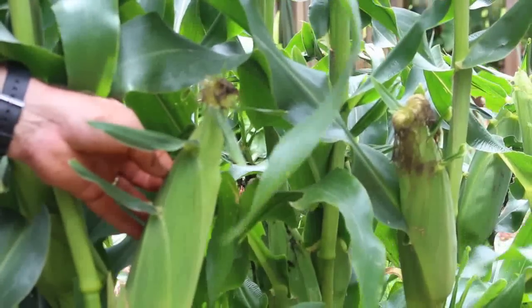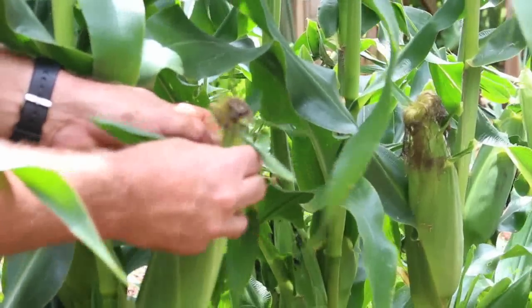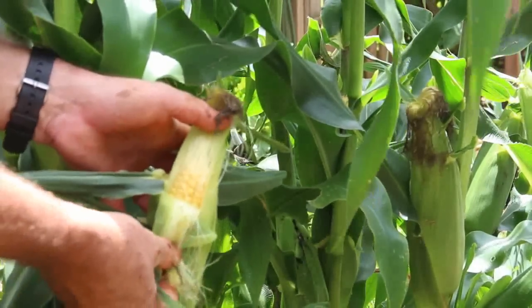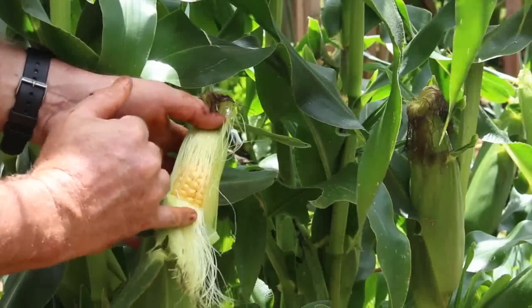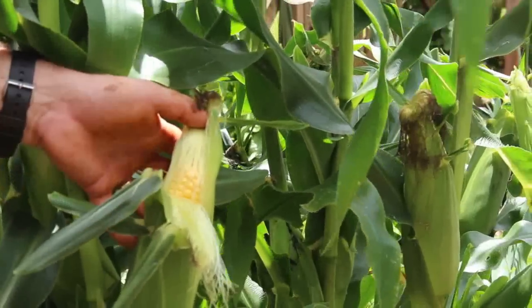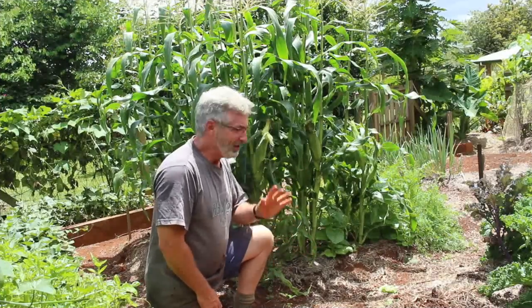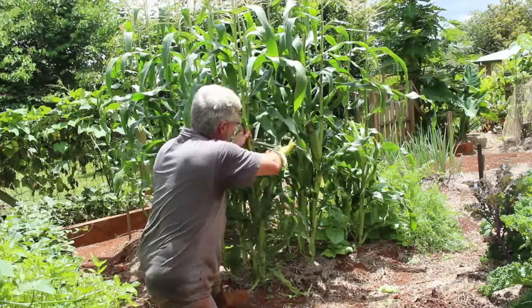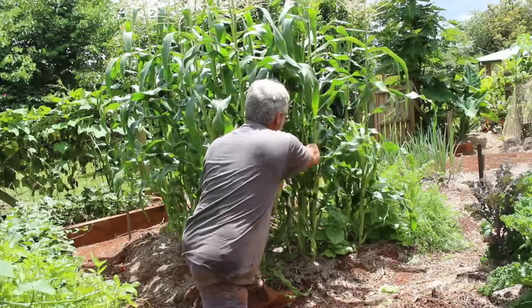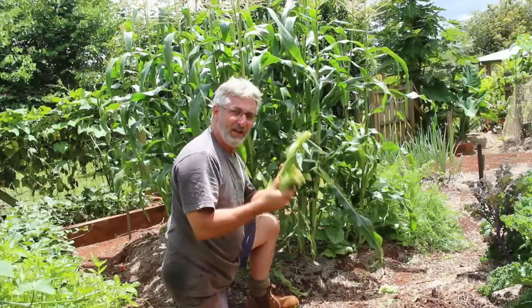Another quick check that you can perform is to literally just peel back the covering of the corn. And you can see the corn kernels here are nicely formed. That tells us that this is ready to harvest. So let's now harvest. Simply pull and twist. Pull and twist. And there's two cobs.